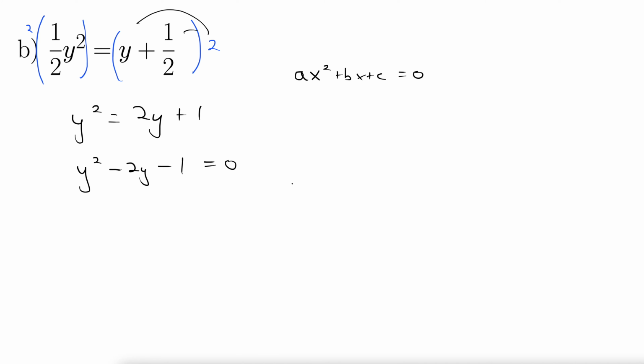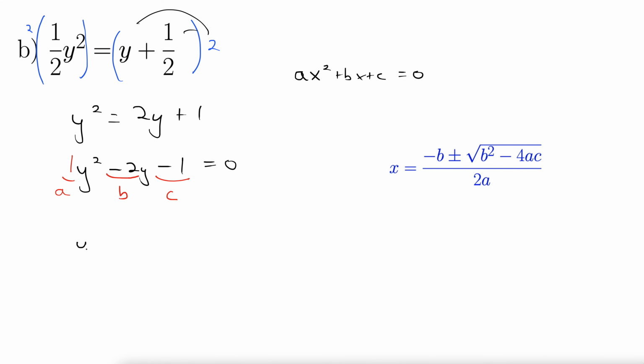Okay, now for the quadratic formula. x equals negative b plus or minus the square root of b squared minus 4ac all over 2a. Let's do it. There's nothing here in front of the y squared, so the a is 1. When there's nothing there, your a is automatically 1. Here your b is negative 2. See how I included the negative with the b? Similarly here, c is negative 1. Okay, let's put everything into the formula and see what we get.